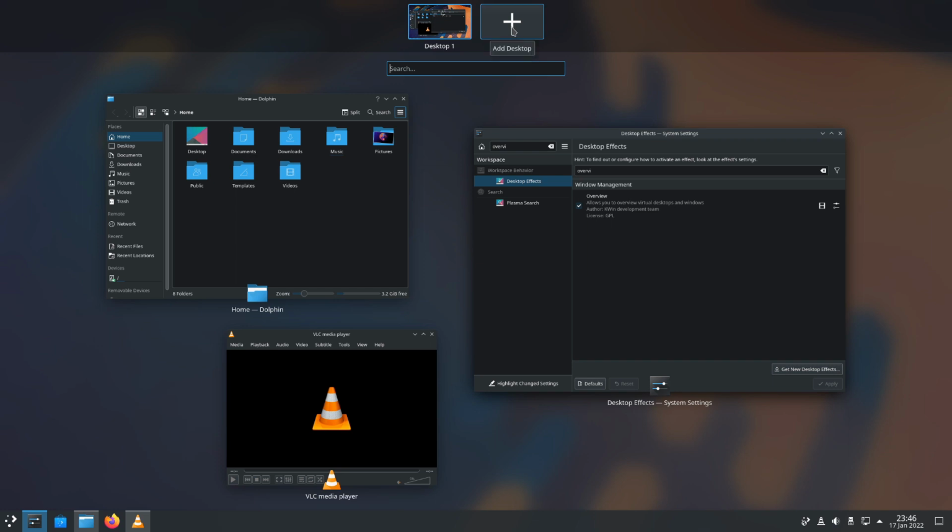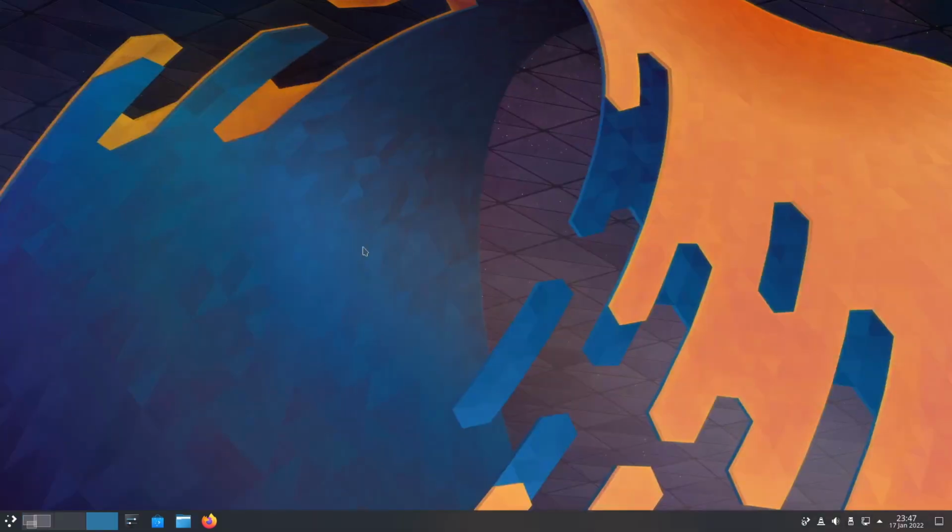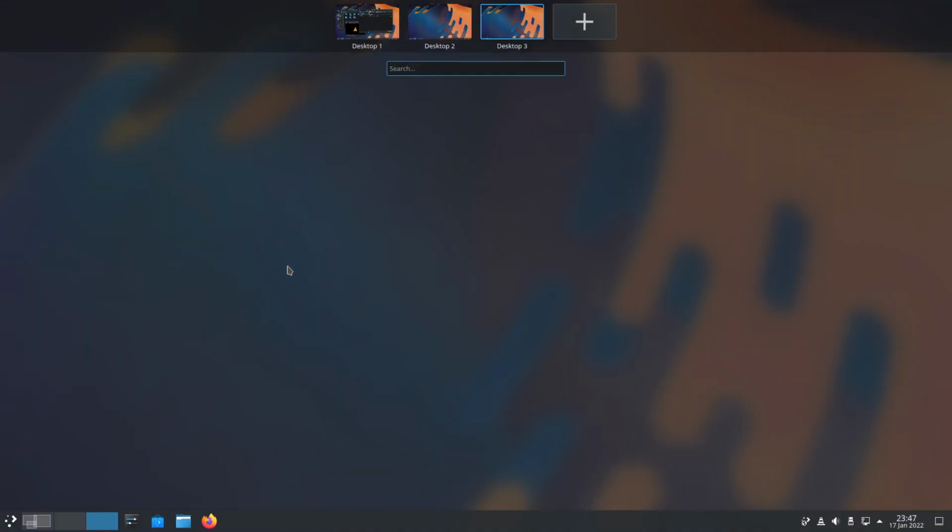And on the top here, it shows desktops, and you can add more desktops, which, by the way, in case you didn't know, this pager feature right here is enabled by default. It's just that they have enabled only one desktop by default. That's why you typically can't see it. But yeah, the feature works as expected.